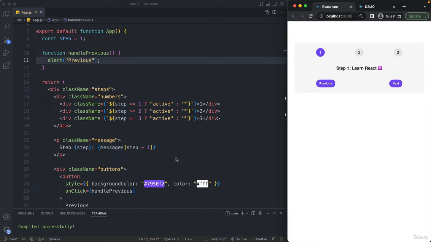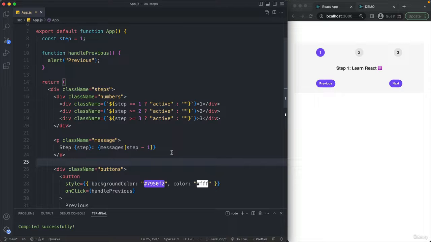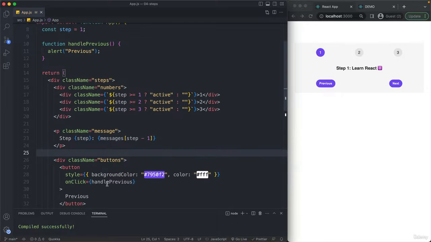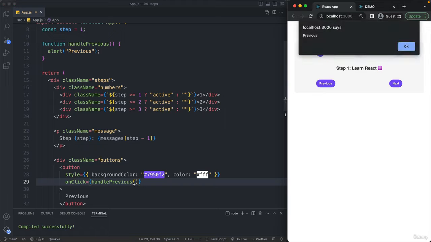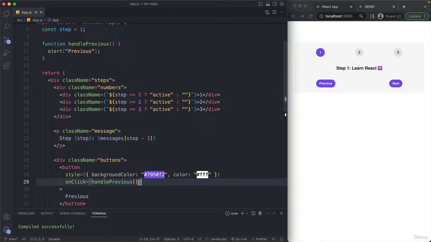Great. And once again, really, really important to notice that here we are just passing in the function value. So we are not calling it, because if we were calling it, then again, we would immediately see that previous. So React would then immediately run this code here as it sees it. All right.